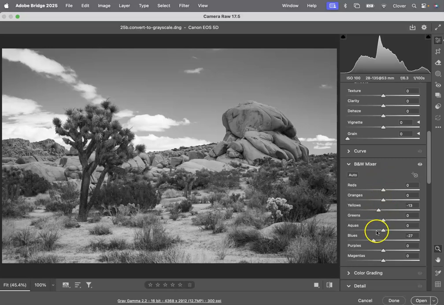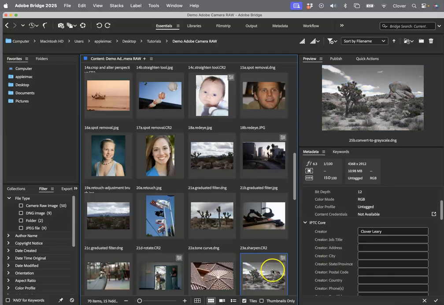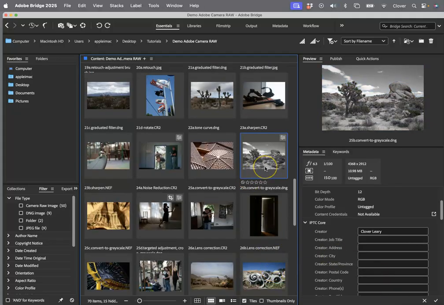So you can start playing around a little bit with the black and white mixer and adjust the image by color channels. They were all recorded separately coming in. So the advantage here is you have the ability to change them all kind of coming out. So once you're done with the black and white, again, this is non-destructive. So if you decide later that you don't want this version of it, you do have the ability to go back and change that.